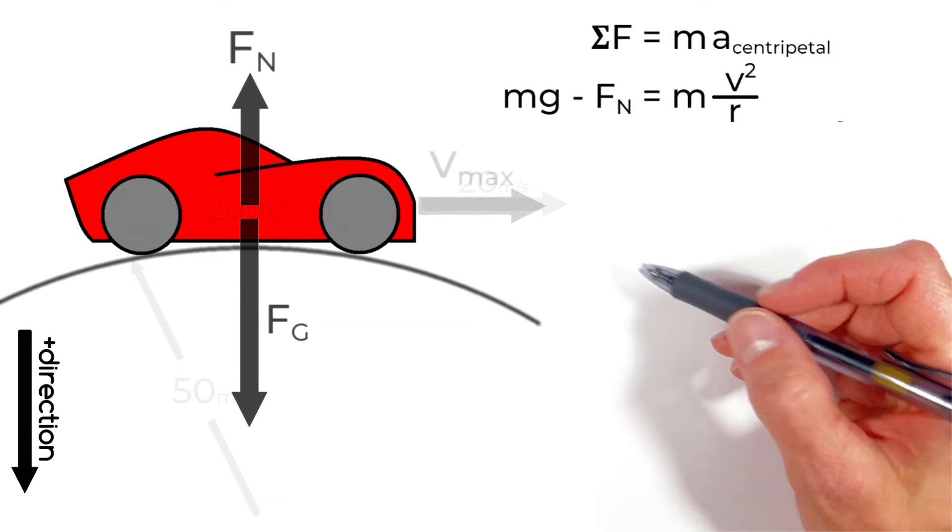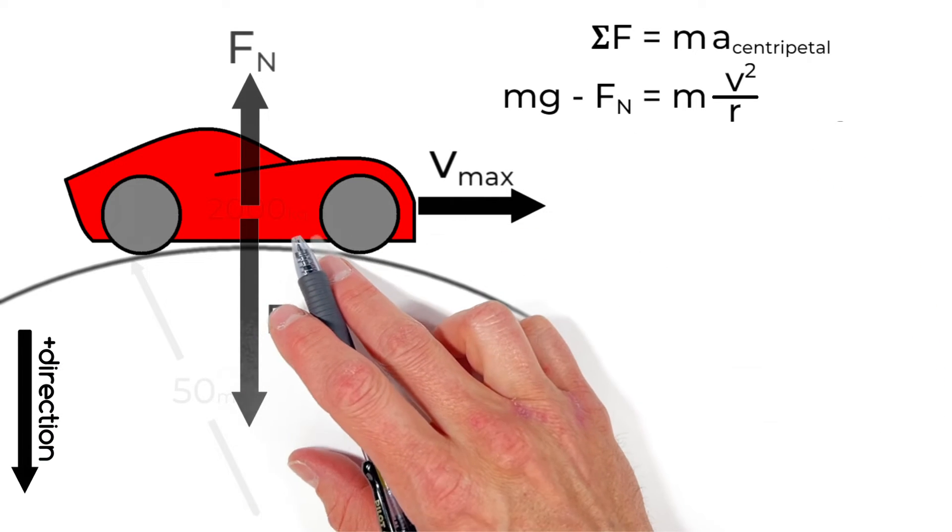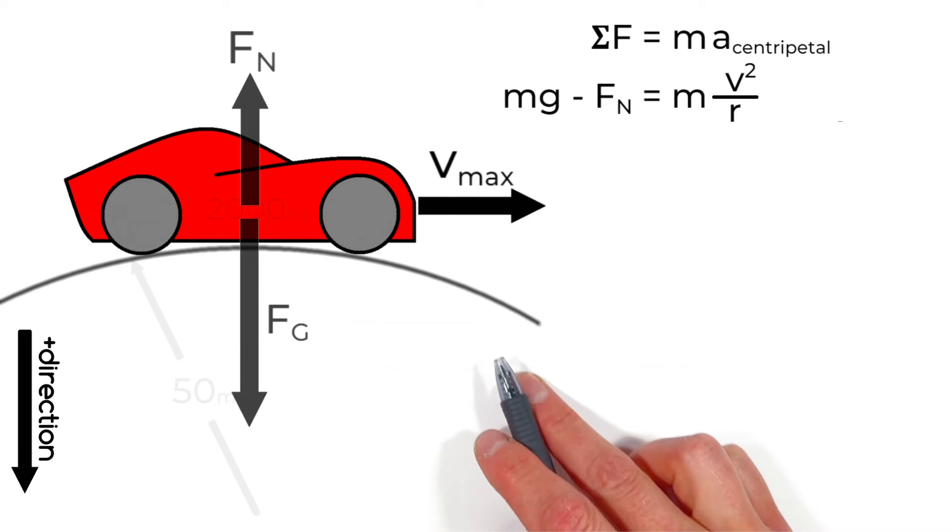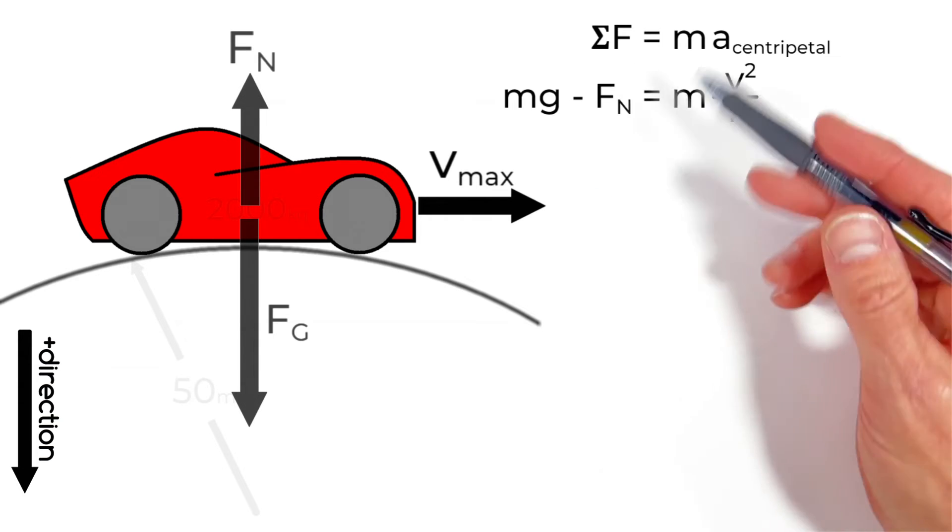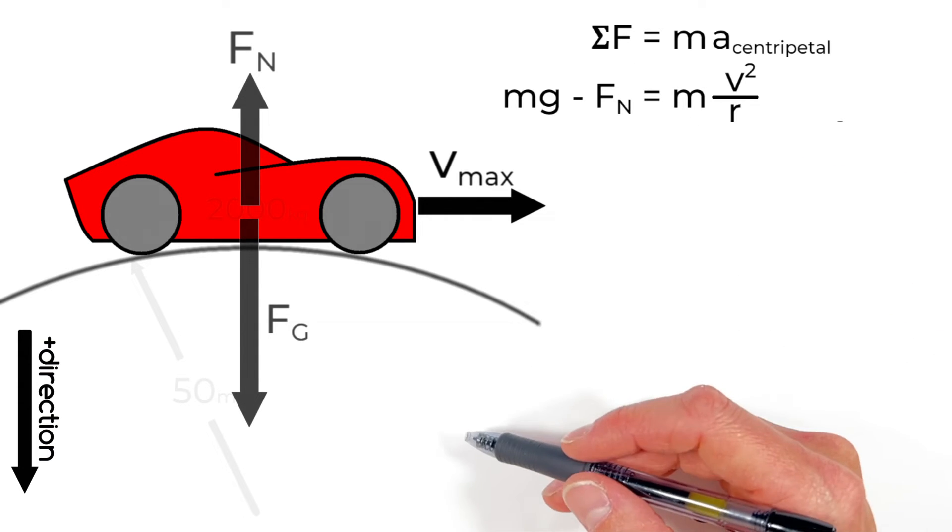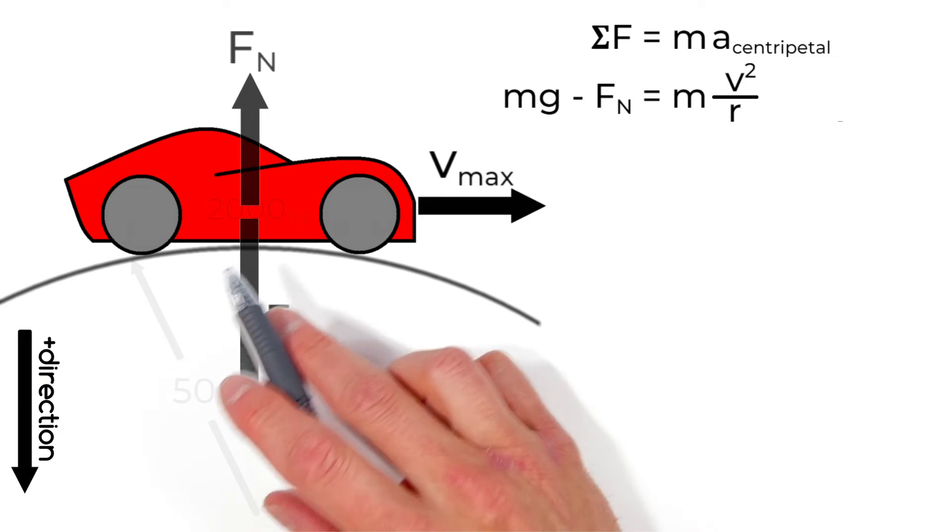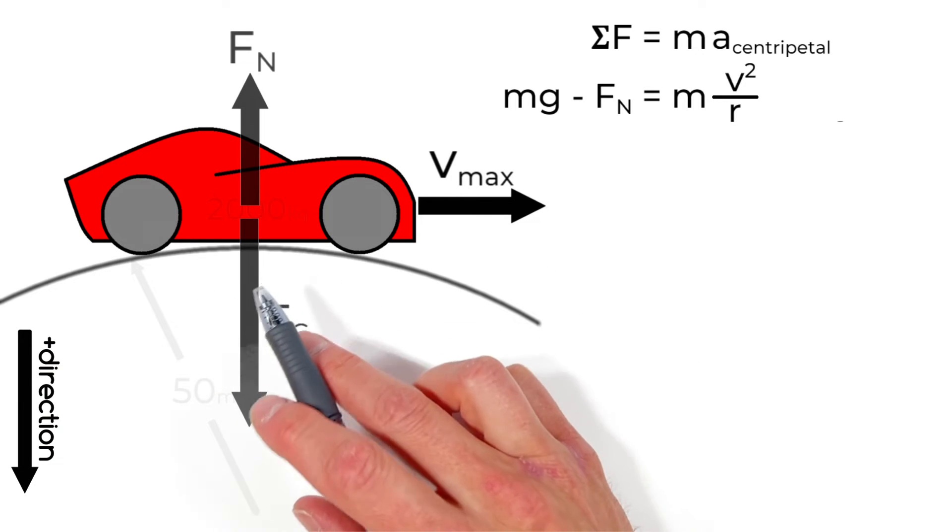Now the next part of this problem and this is a little bit silly is solving for the maximum velocity of this car as it goes over the top of the hill. I say it's silly, it's just an absolutely idiotic problem but this shows up in a lot of textbooks so I'm going to work this out anyway. And then I'll explain to you why this is actually a kind of stupid problem that shouldn't exist.